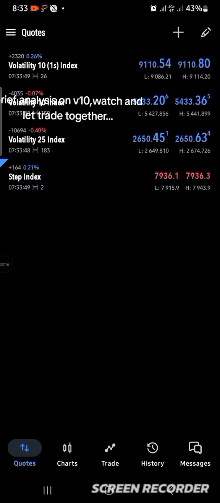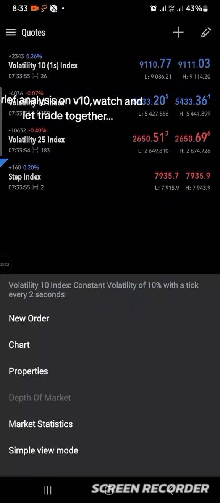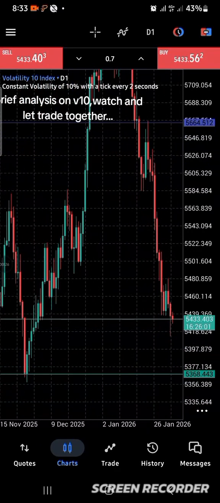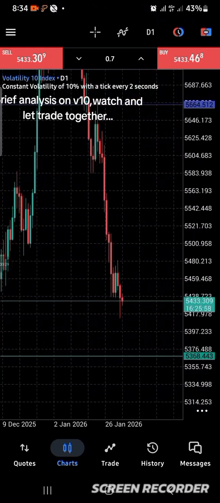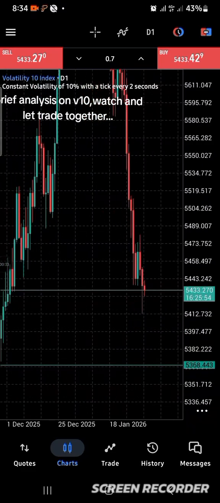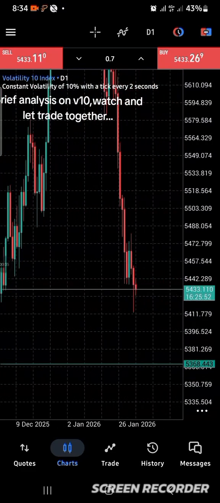So lately, actually, I enjoy analyzing on my phone. I enjoy sitting down analyzing on my phone more than on my system or my tab or my monitor. So I just carry my phone and analyze on it. It's more flexible for me than sitting down in front of a monitor and stressing myself.